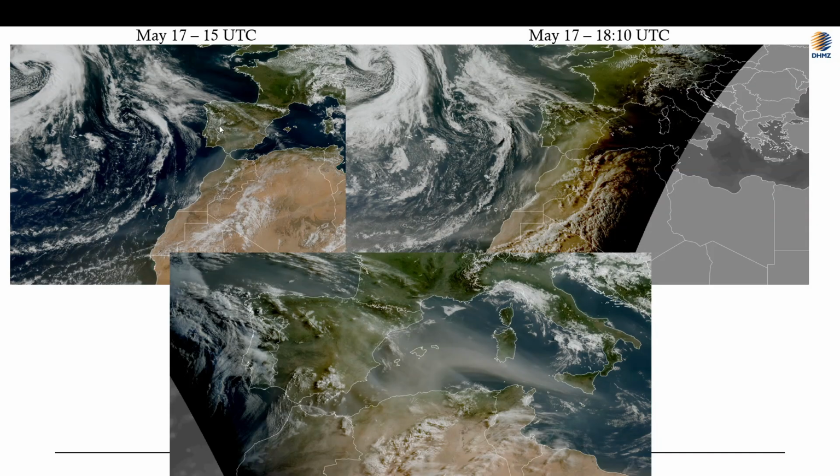And then here we can see on May 17th, the smoke plume here at 15 UTC is barely visible. And then as the sun goes to the west, when the solar zenith angle gets high, you can get this very, very nice signal of the plume over Europe and over parts of Africa. And then resulting in the image from 18th of May in the morning, when it looks much thicker than it actually is due to the geometry, but still a very, very nice depiction of the smoke from Canada.